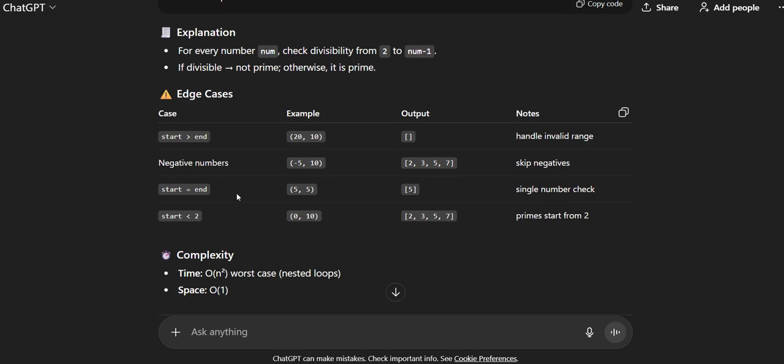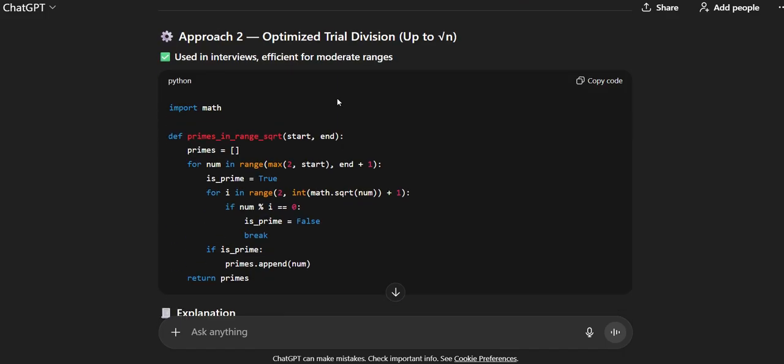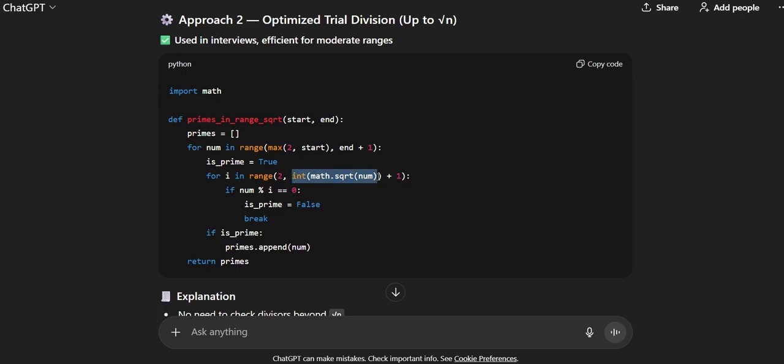So it's the same as this, as we discussed about less than, greater than or equal to, and negative numbers. Okay, time complexity is like this, worst case, which means it takes more time, so we need to reduce that. Next approach to optimize is using the square root and using a flag.